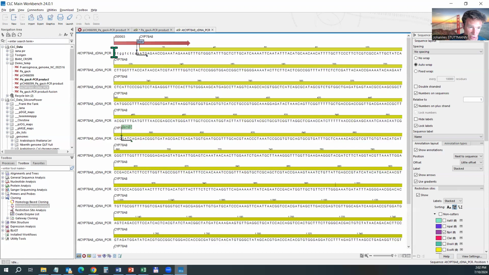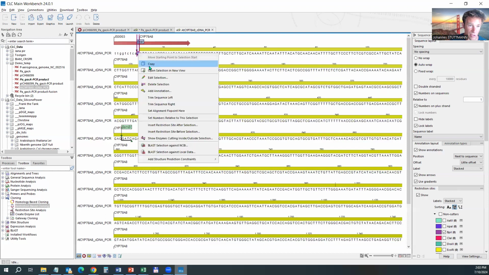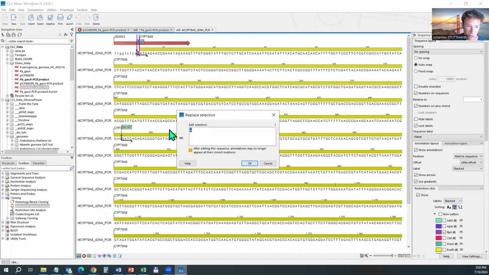So once again, we can keep the TT, GG, TC, TC, and now also the A. But this one here doesn't belong to the new scheme. So I just click the A and I first put the new cloning overhang. So I just put this. The things will fit together, but they will not be in the right frame.